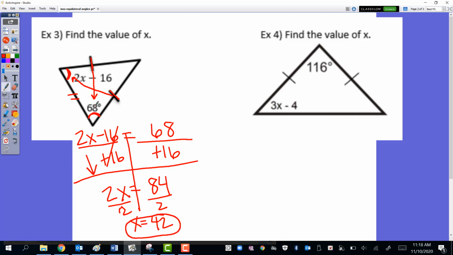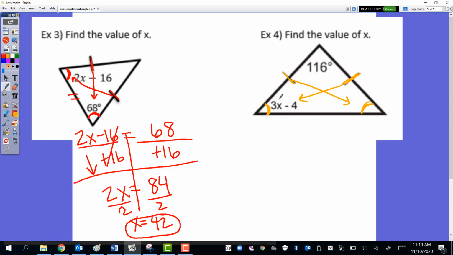Okay. These are the base angles. They are the equal angles, so I set them equal. In this one over here, I'm finding the value of x again. And again, they have given me the tick marks on the sides. So I have to say, okay, we're talking about the angles because the numbers are on the inside, not on the sides. Across from this tick mark is this angle, so that is going to be equal to something. Across from this tick mark is this angle over here. They should be equal to each other.